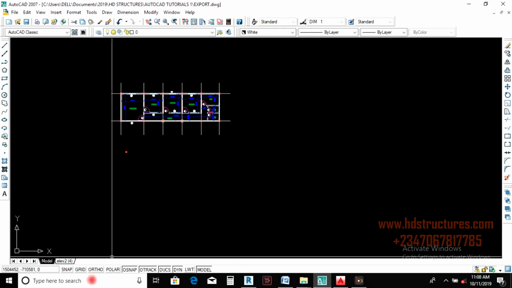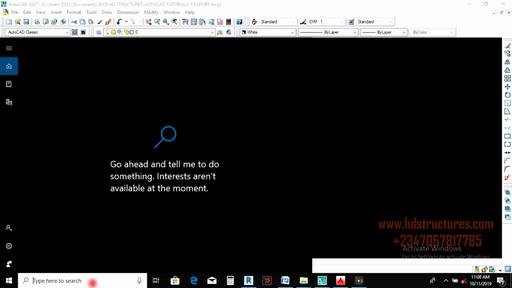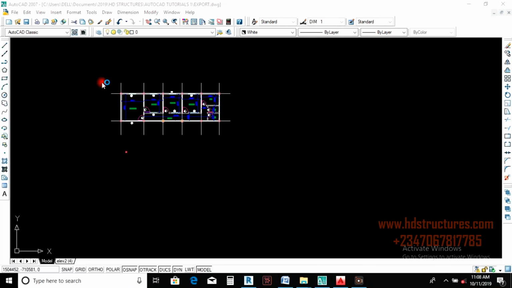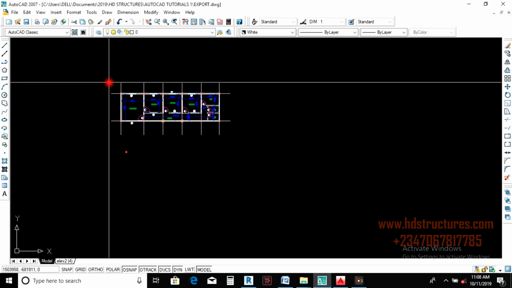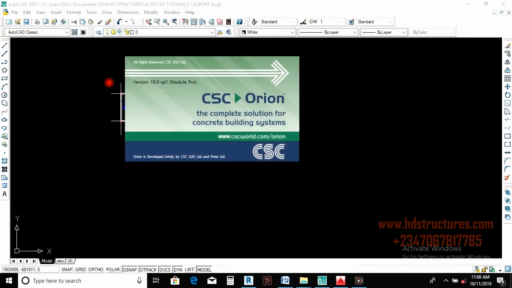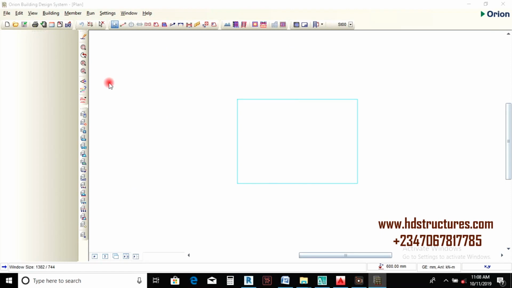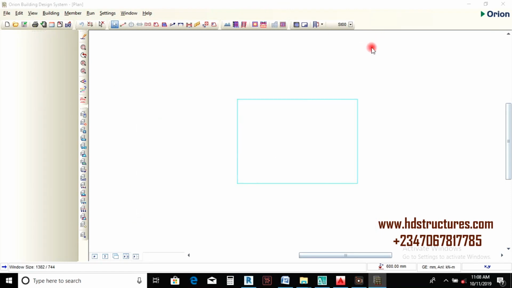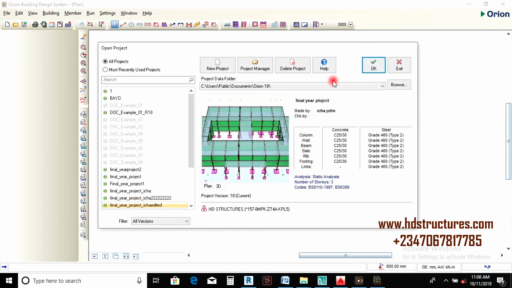Then I'll go and launch my Orion. Let me type Orion and search. Depending on where it is, you can go to your desktop and launch your Orion. Yes, cancel that. So it comes to this place.